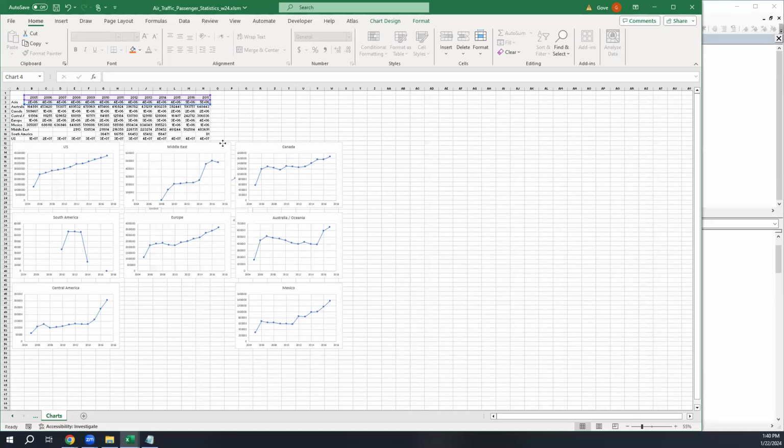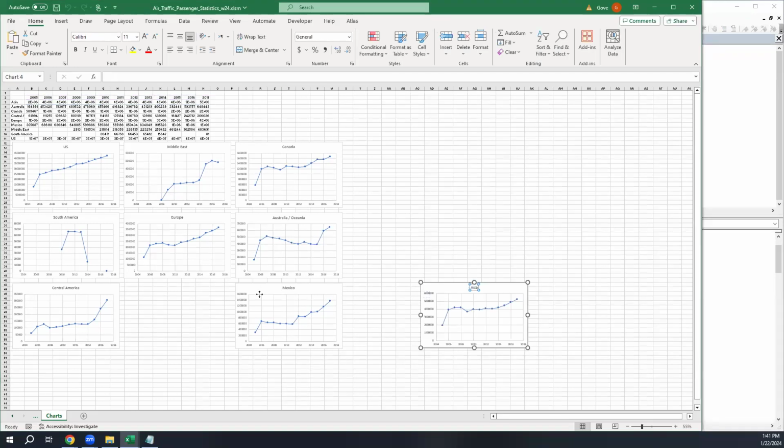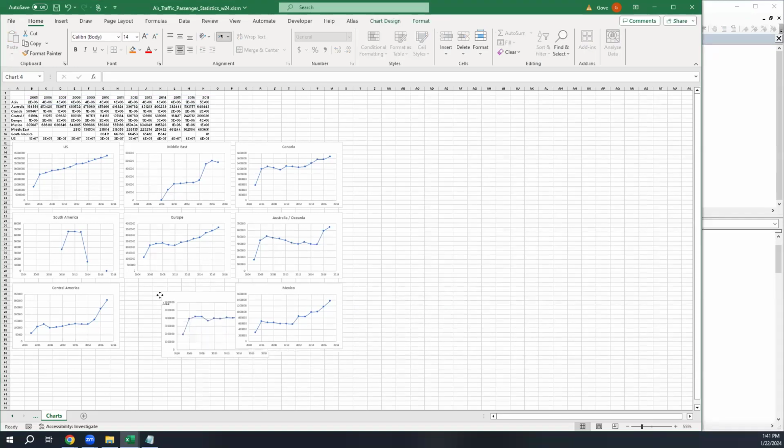It's not a pixel, it's some unit of measurement on this worksheet, because it doesn't depend on how I'm zoomed in. It's always going to be constant on the sheet. So if I run that, oh, what's the problem? Oh, I'm in trouble. Boy, am I glad I put do events in this loop. What's it doing? It's moving shape 1 over. I never told it to do that. Oh no, I think it stopped because X went up and that's what it looked at. So let's move that back. I moved that one over 9 times.